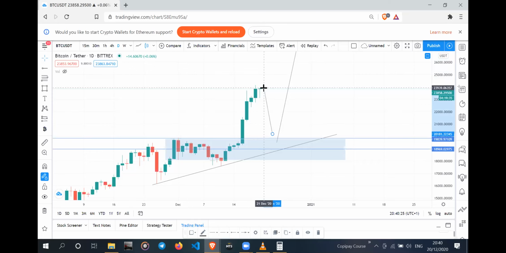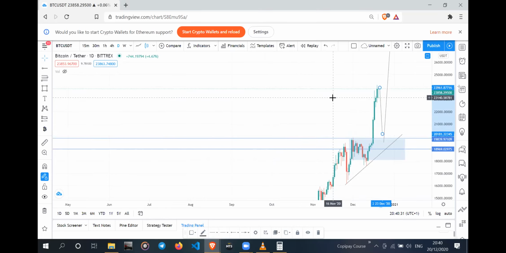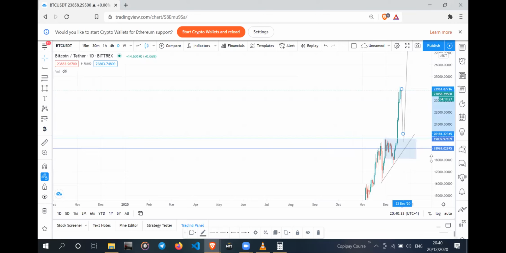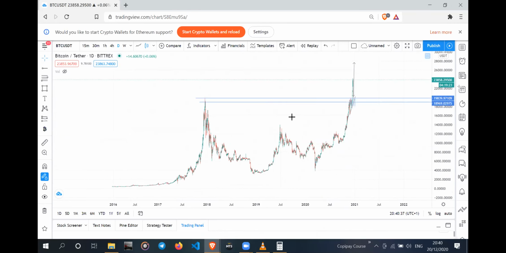No, it is not advisable to sell because we are currently very bullish. But if we have a retracement to this zone, does it change the fact that Bitcoin is bullish? No. Why? Market structure. Remember, the market structure is currently one of an uptrend. So higher high, higher low, higher high.